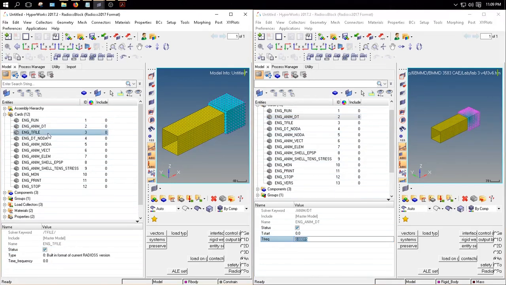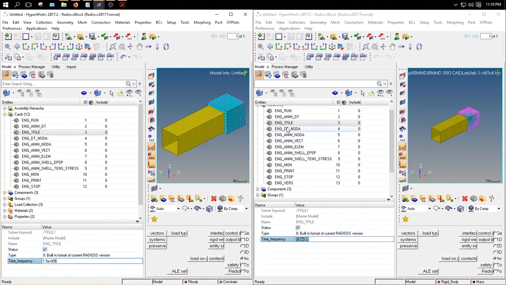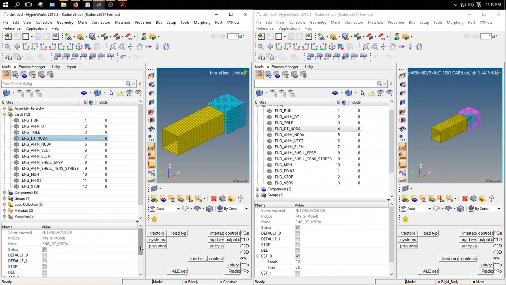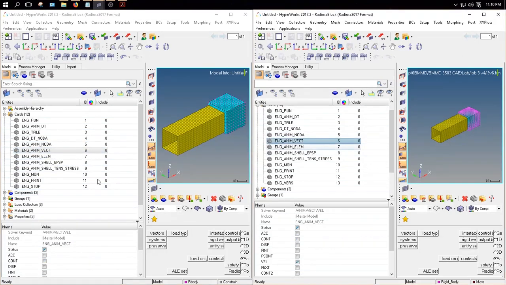T file, time frequency. Change the Noda. I think Noda is going to be default value. Anim is also default vector before element, same.